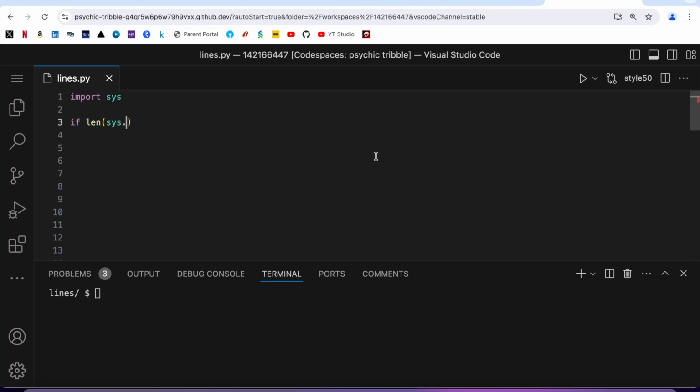So I am writing here: if length of sys.argv is equal to 2 and sys.argv at first index ends with .py.